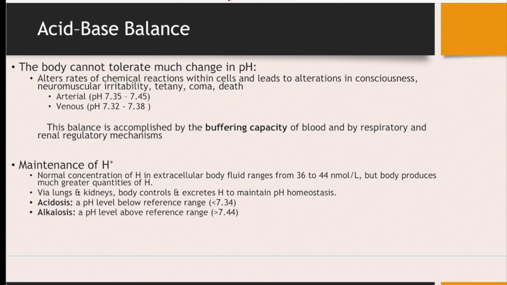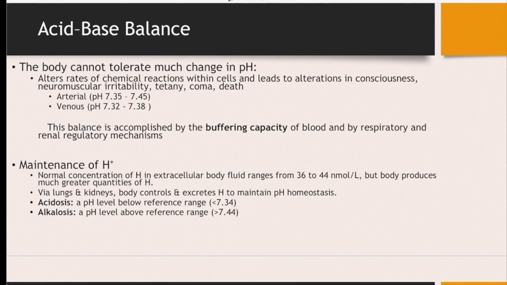The range that we're going to be dealing with for the pH, we're mostly going to be looking at the arterial pH. You will also, as a tech, be running venous blood gases, but arterial is kind of the basis that we use for learning, and then venous is off of that. So the arterial range is a pH of 7.35 to 7.45. So that's a very small window for us to get the pH right.